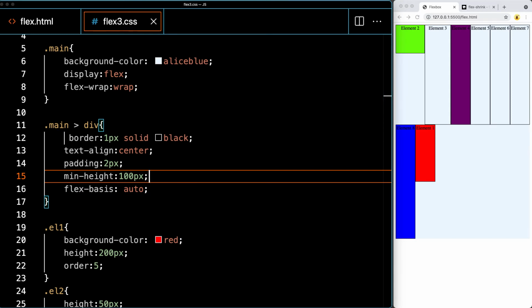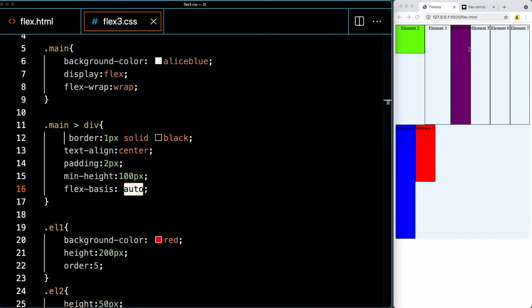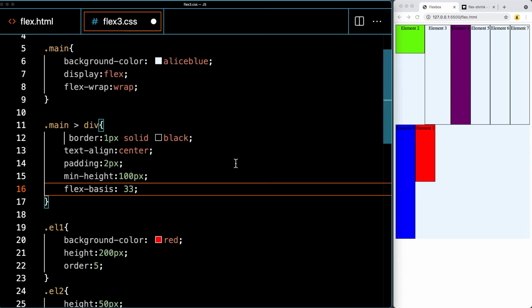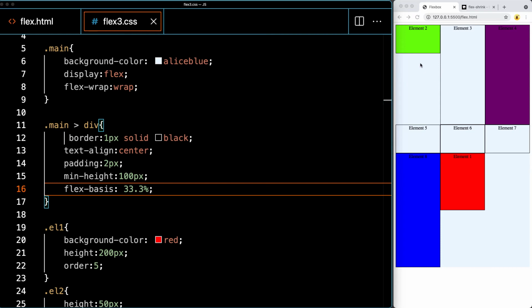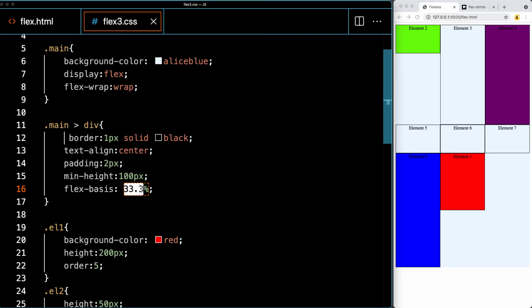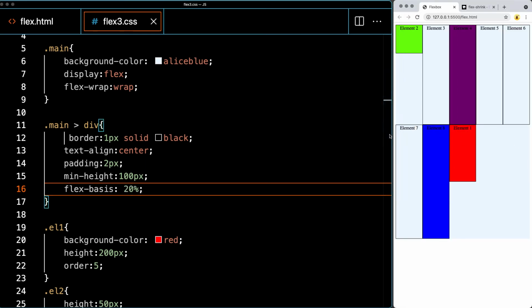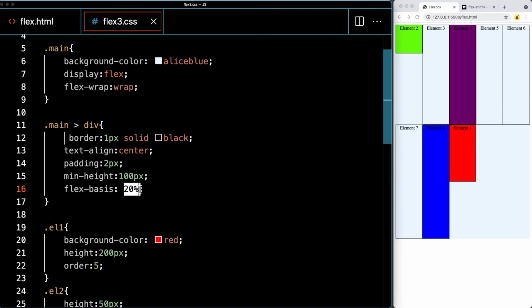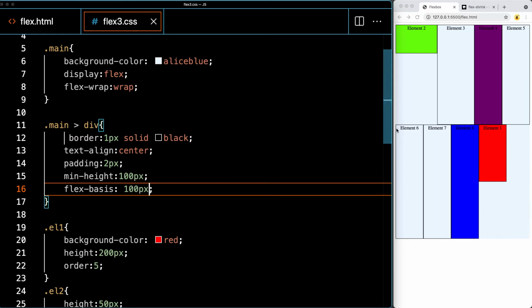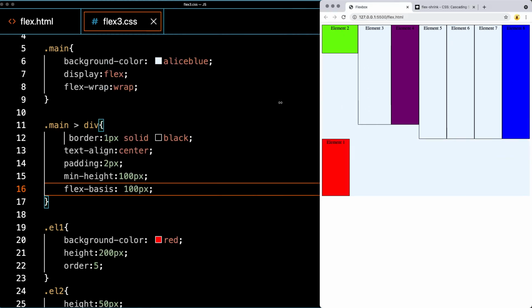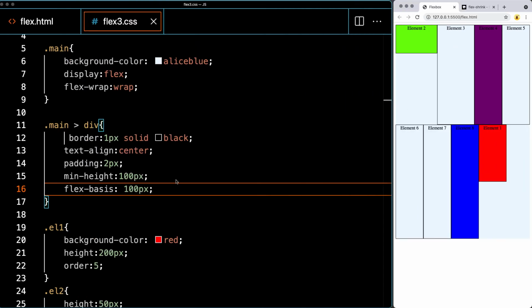And you can use different units. So you can use a percentage. So let's say I wanted 33.3% as the flex basis. So that would give me a grid with 3 columns, because that's taking up 33%. If I wanted 5 columns, I would do 20%. So that gives me 5 columns, regardless of the elements, and that resizes them. And then I can also set a pixel width as well for the elements. So that gives me the basis to be 100 pixels. And then the other ones, of course, they're resizing as they're growing.